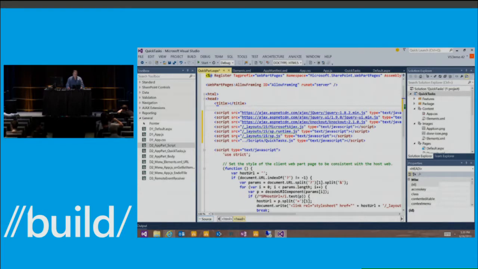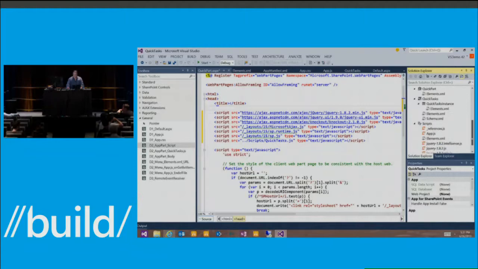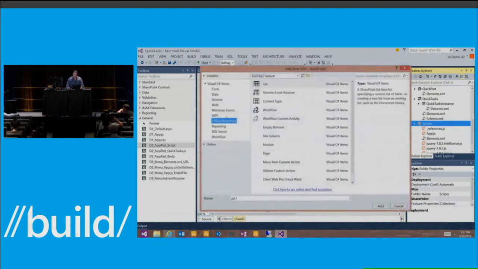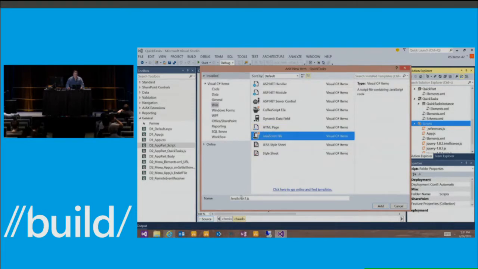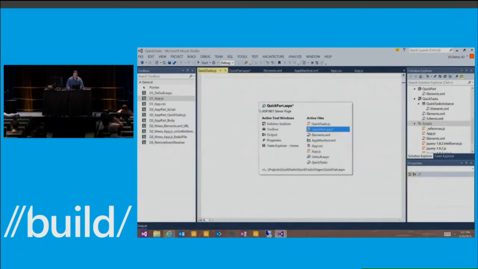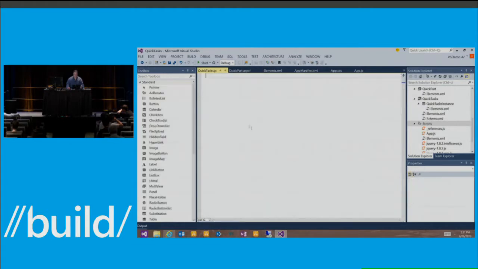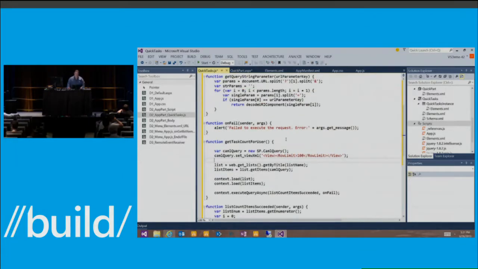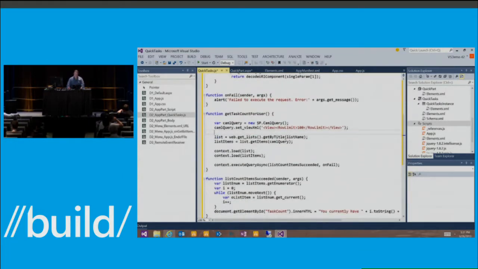Not in all cases. If you don't have access to the CDN internet, obviously that wouldn't be something you'd want to do. And with that new page we have, that web part, we're going to need a new script file. So let's do that. Let's pick a JavaScript file, and we'll call that Quick Tasks. I think that's what I called it. Right, yeah, Quick Tasks. So we have a new JavaScript file. You don't want to watch me type. I'm an okay developer, but I'm a horrible typist, so I'll go ahead and copy that in.